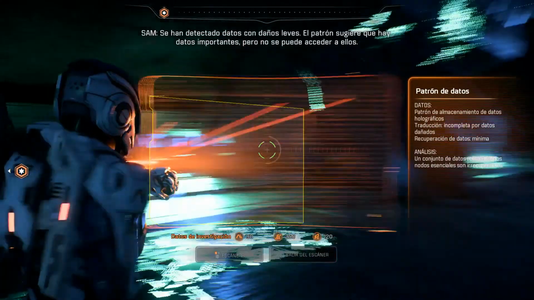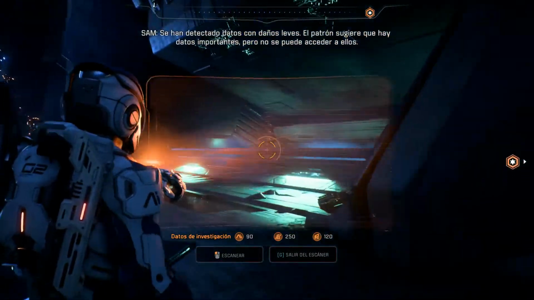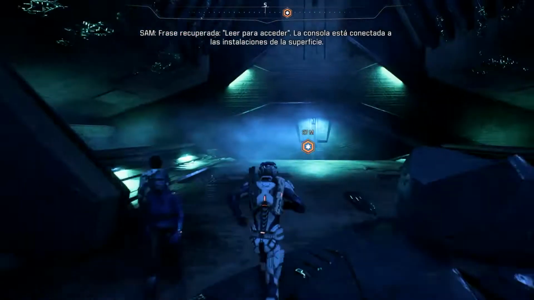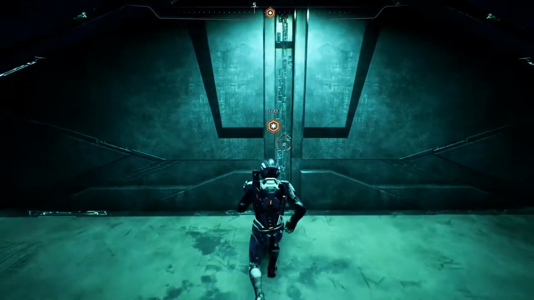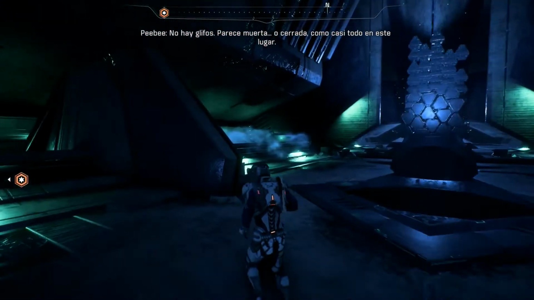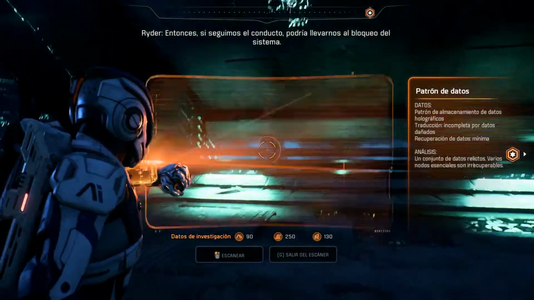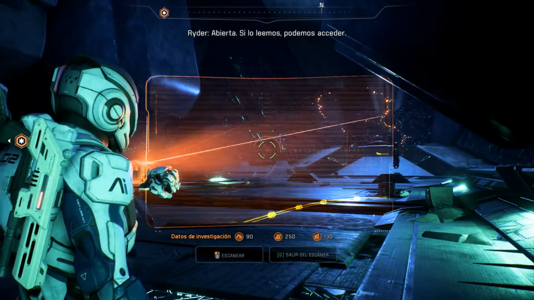Can you scan one? Minor corruption detected. The pattern suggests significant data present, but it cannot be accessed. Phrase recovered. Must read to access. This console links to surface facilities. Then it must control the atmosphere processor. No glyphs. It looks dead, or locked down, like most of this place. Fluid conduit leads to this console and further into the vault. So if we follow that conduit, it might lead to the system lockdown. Open. We read it, we get access.